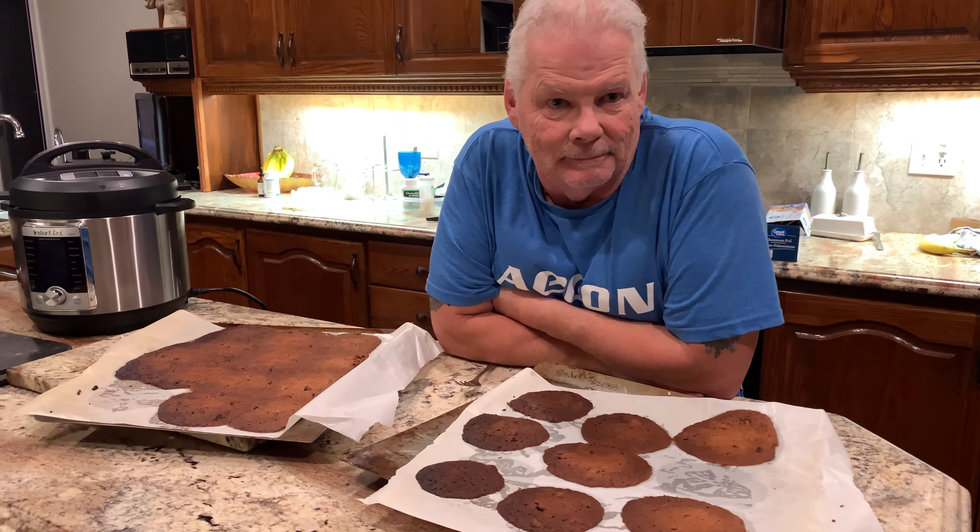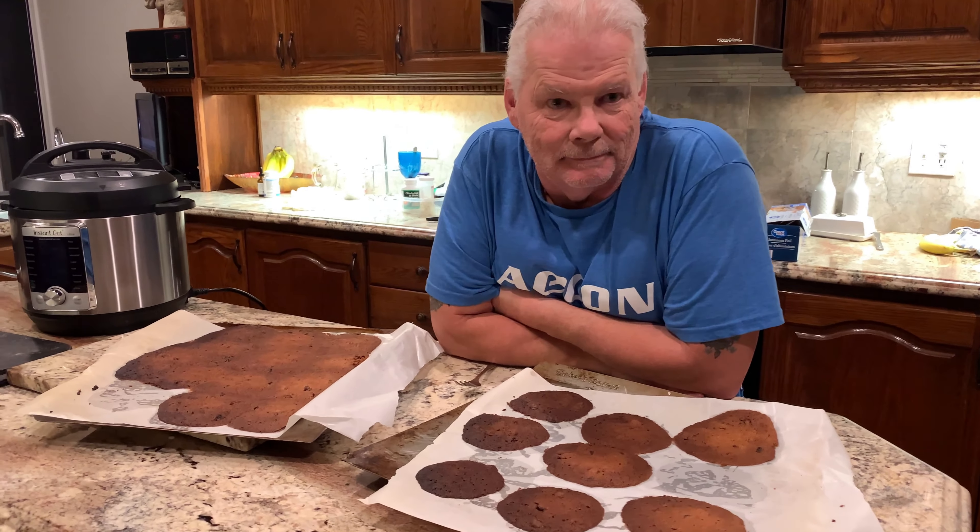Anyways, next — how do they taste? Like something's missing. Yeah, but she's eating another bite of the cookie. They're not bad but they're not what I want. The next batch you're going to see is a lot better. Yeah, well that all melted together so right there I knew there's a problem. But instead of just throwing it in the garbage, I made enough that I can actually do it right and put more flour in.